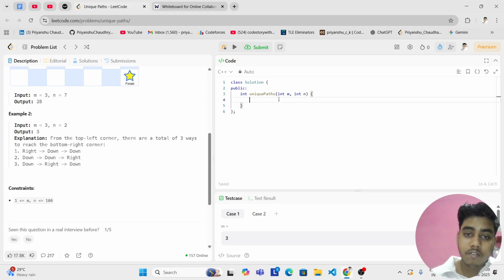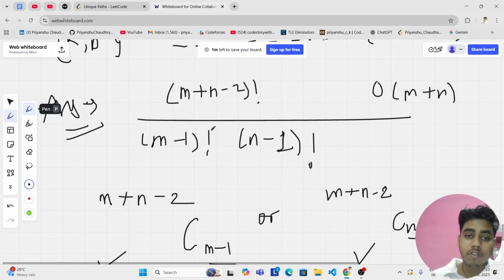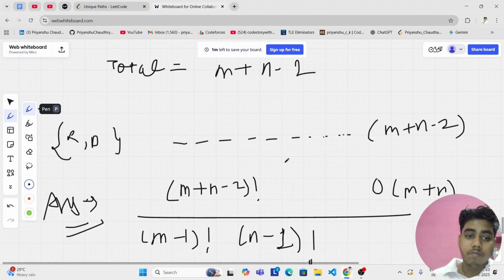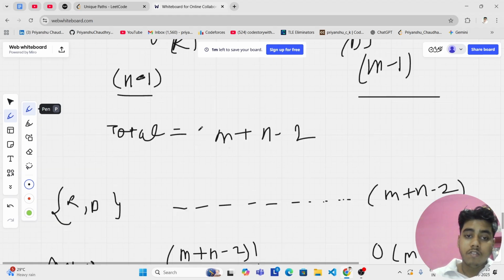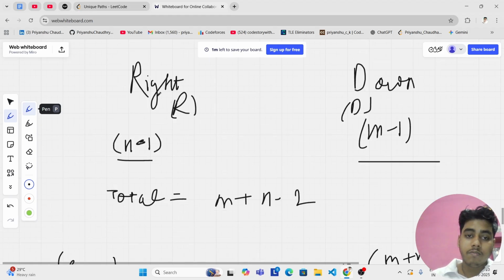So what I said, I have to just calculate nCr. In my case, n will be the total number of possible moves, mandatory moves: n minus 1 right moves and m minus 1 down moves.